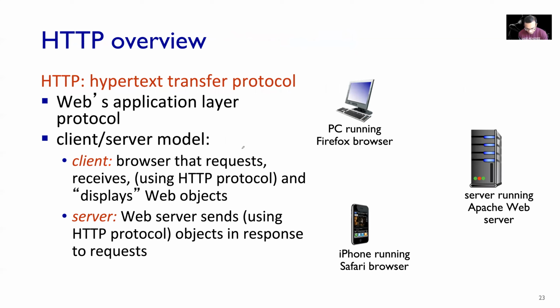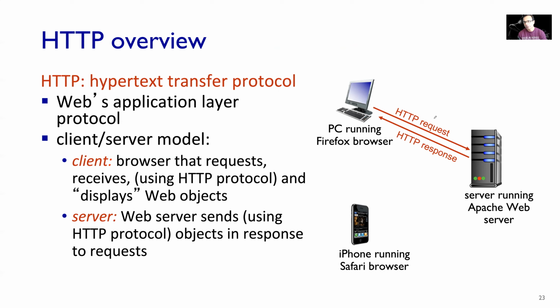So if you look at HTTP, there's not really a lot here. It's a fairly simple protocol, right? Its role is to transfer web objects from the server to the client. So it uses this very simple request-response model, right? The client, which is the browser, requests the object using HTTP, and then the server responds back with an HTTP response message that contains the objects. And this keeps happening till the web page is fetched, and then the user might move on to another page, and so on and so forth, right?